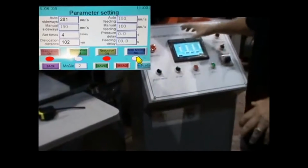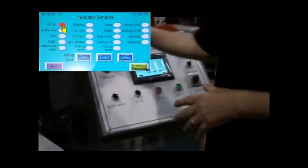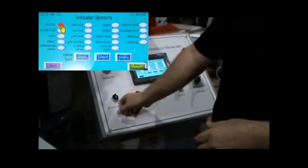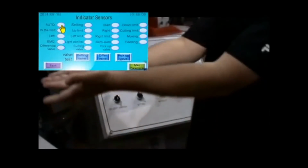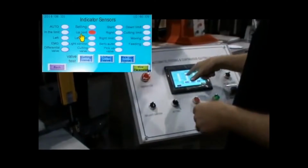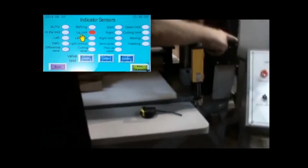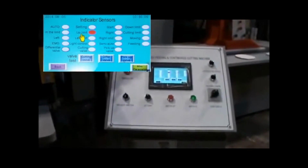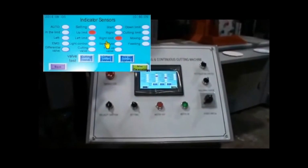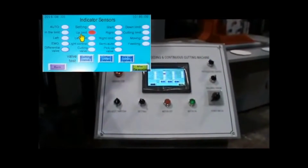indicators screen. The indicator screen tells me everything about the machine based on the sensors in the machine. Right now it's telling me we're in auto mode. Okay, I go like this, we're not in auto mode, and as soon as I took it out of auto mode, this raised all the way to the top. So now it says I have reached my upper limit, and I can tell that from here. Now, if I bring this all the way to the right, it tells me I'm going right, and when I get to the right, it says I have reached my right limit.